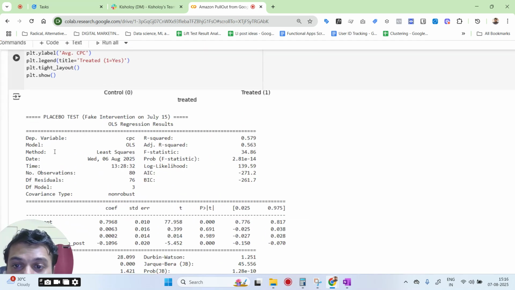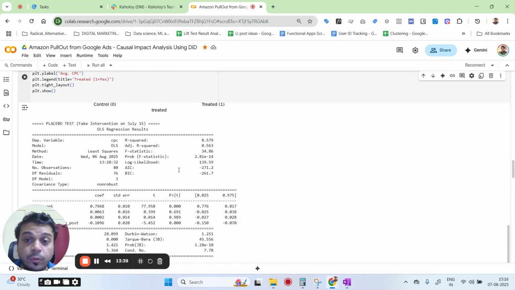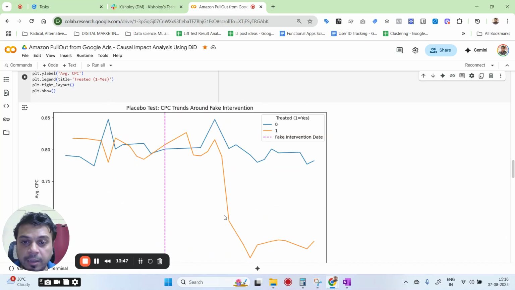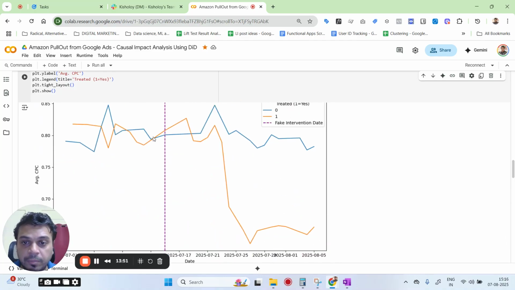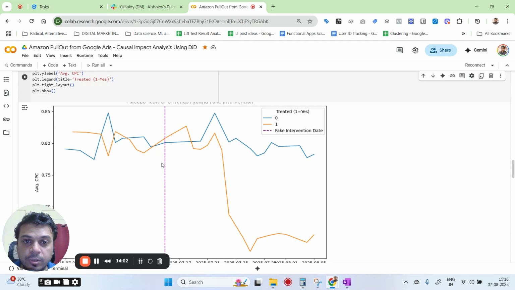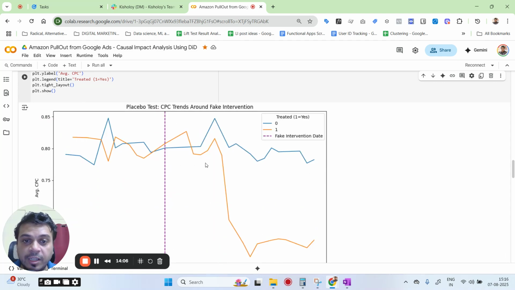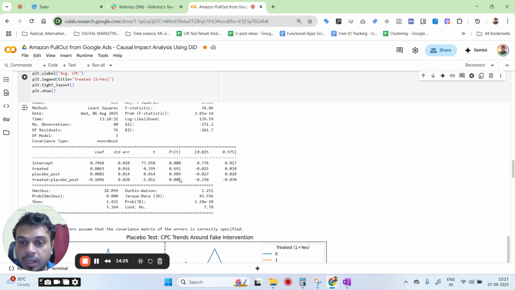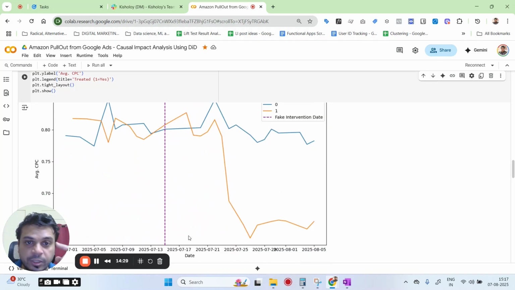And then there is another thing which is called the placebo test, which means that a fake intervention is carried out for a false date. So remember, it was around July 22nd that we had taken the date for Amazon's pullout. And this time you see that instead of having this red dashed line, we have this violet dotted line present around here. The reason why we do that is to see if there is a significant change around that date or not, because you would expect the change, if any, to be after the real intervention date. But if there's a change even before that, that means that the parallel trend presumption is not there, or it's violating some other important assumptions as well, which is that the effect is only due to the intervention in question and not due to something else.